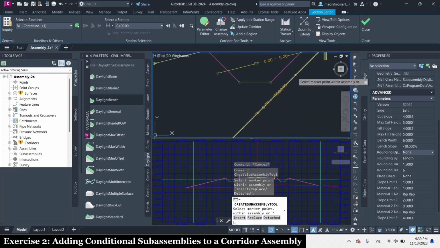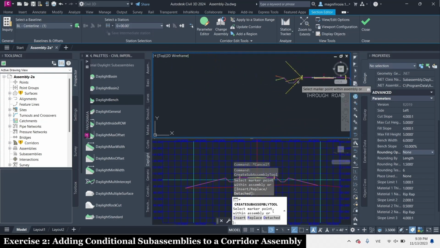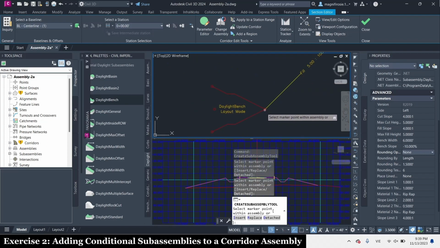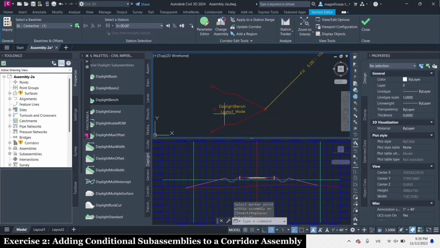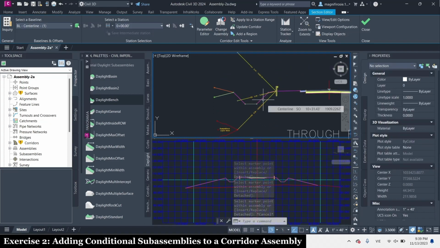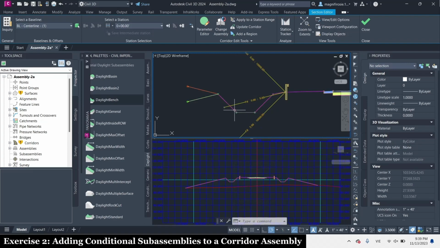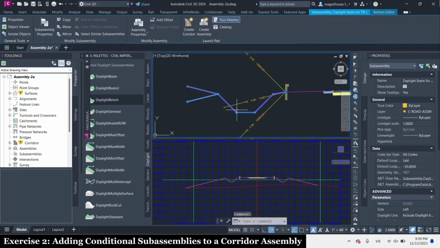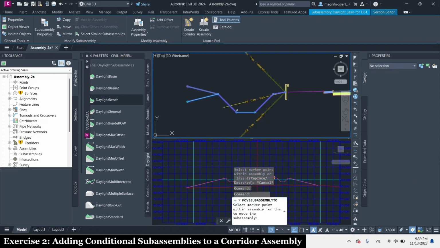Select the original left ditch sub-assembly. Right-click. Click Move to.